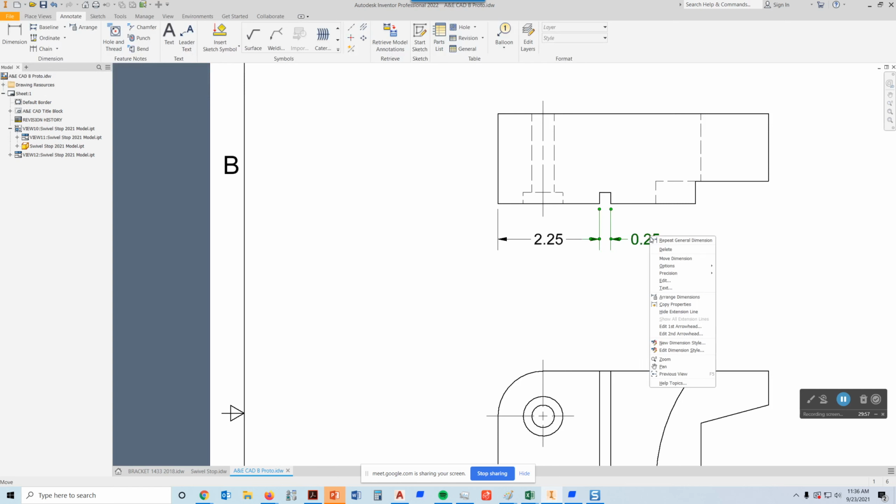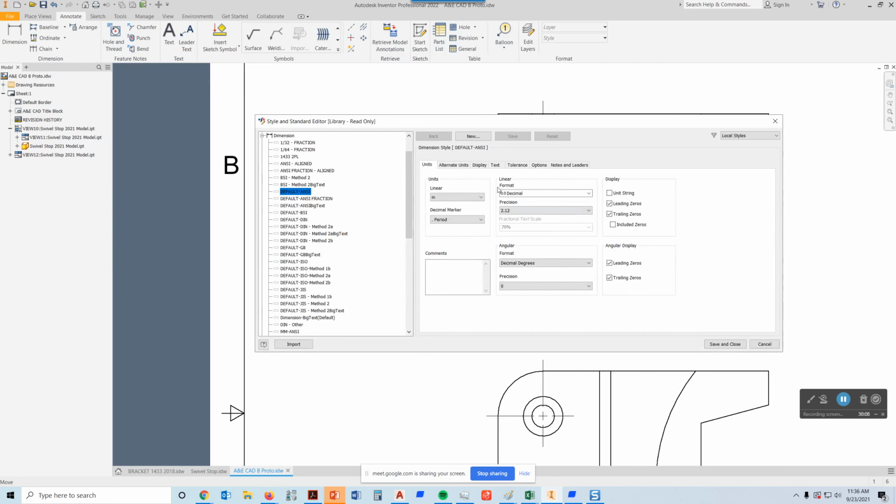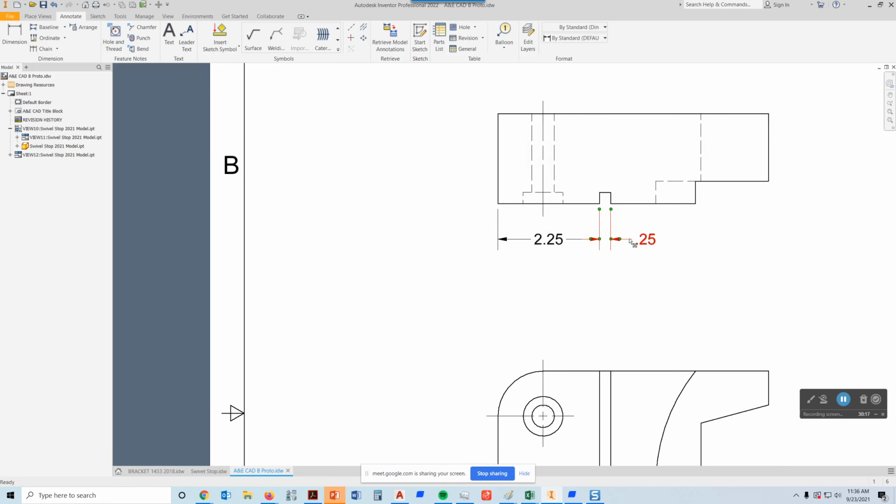So what you could do is right click on that, go to Edit Dimension Style, let that open up. What you want to do is under Units right here where it says Leading Zeros, you want to uncheck that and pick Save and Close. And now you can see that it takes that guy out.